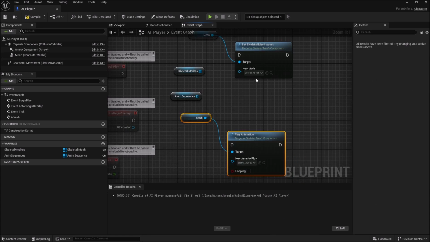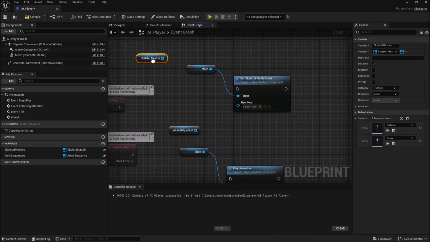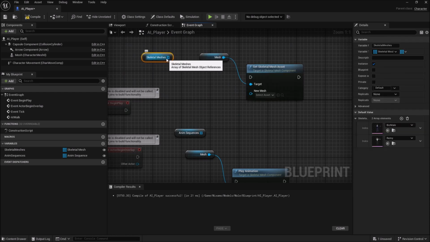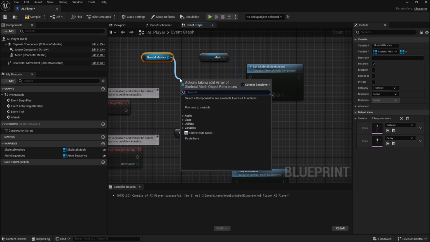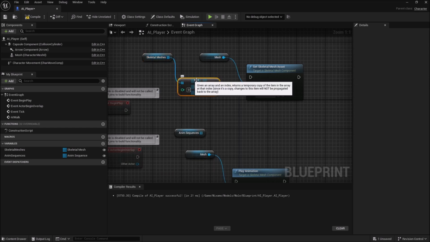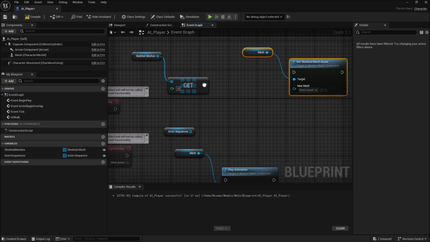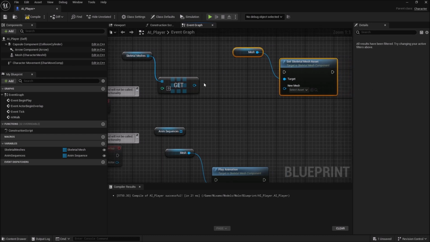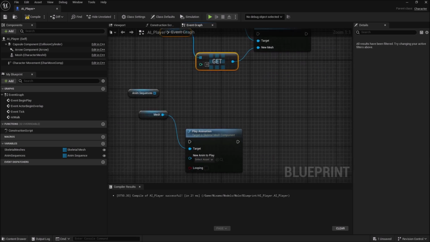And now we're going to make sure it randomizes. From that, in this case, a container of the arrays that comes with these two characters, we're going to figure out how it will randomly select the meshes that it's going to play with. Let's search for get a copy, because we need to access one of the arrays here. In this case, I'm going to plug this into our skeletal mesh, a new mesh here, and do the same thing for animation.